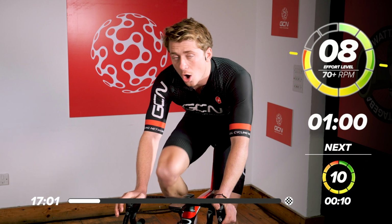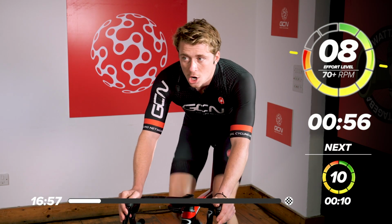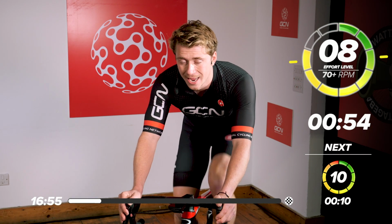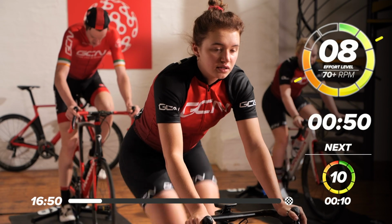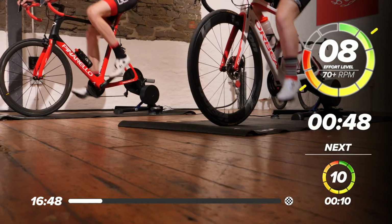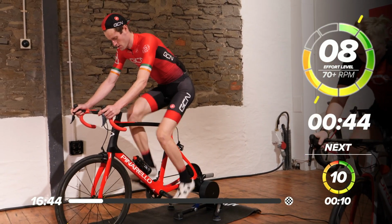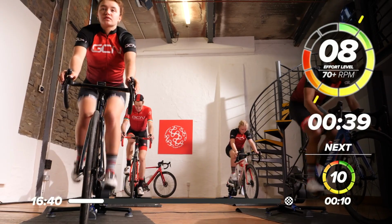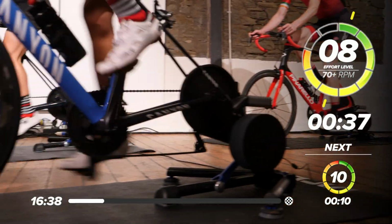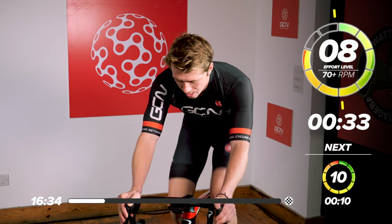So you might just want to hold the gear you're sitting on, maybe jump out of the saddle, grab hold of your bars nice and tight, and race up to the finishing line. Once you've done that, you can then have a minute recovery. So sit at a cadence you're comfortable with, focus on the effort. We've got 35 seconds left until our sprint.